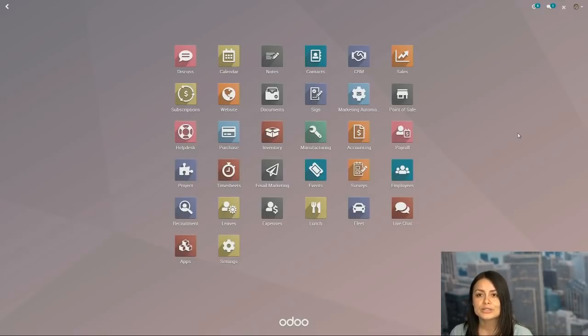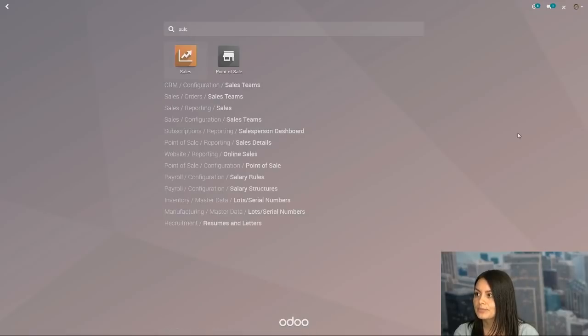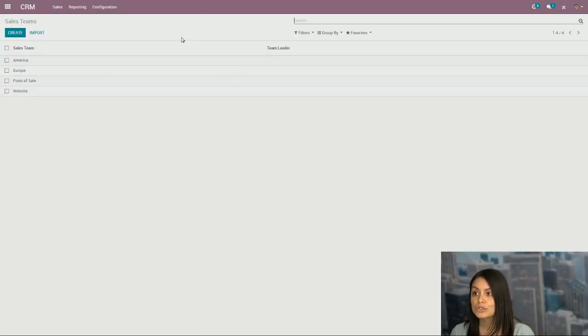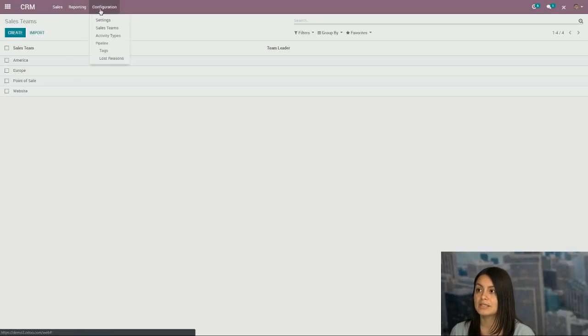I know you don't see a search bar, but I promise you as soon as you start typing, for example, if I start typing sales team, you can see that right away any of the options in the menus of each module will pop up. So I can do CRM configuration sales team, and it will take me to where all of that is. Pretty much what we're seeing is these options here: sales, reporting, I can search pipeline, activities, configuration, and this is where we ended up.